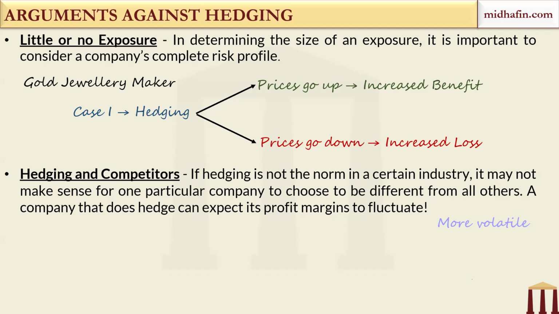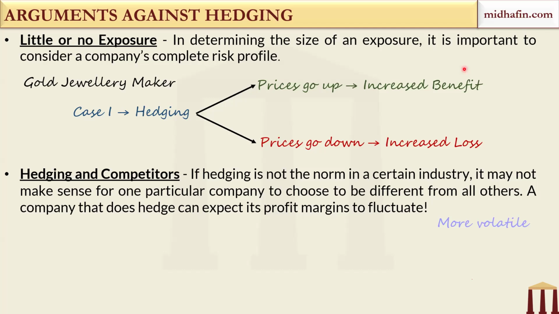Do you agree or not? If the price of gold bars or even the mined gold is going up, the price of jewelry will also go up. So the competitors, the industry, behaves like this only. But there is one gold jewelry maker who decides to hedge. So if the prices go up, then there is an increased benefit for that gold jewelry maker.